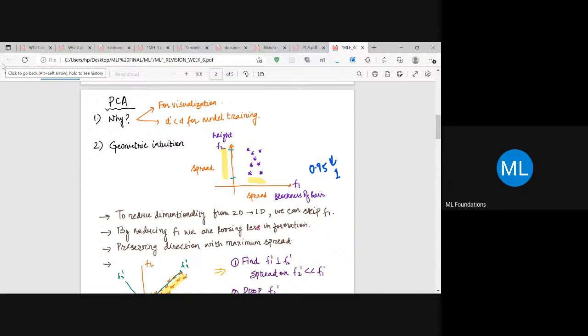The height is measured in centimeters, and the blackness is on the basis of color. We are converting that color into a mathematical value: for totally white we give 0, and for black we give 1. Mostly the people will have gray or black hair. For gray we give 0.95, and for black it is 1. So the value of this feature, f1, the blackness of the hair, will vary very little, right?